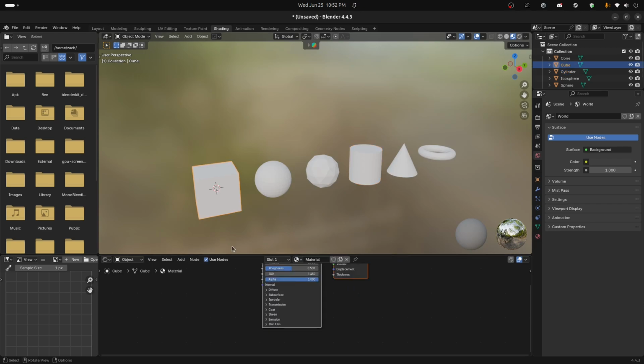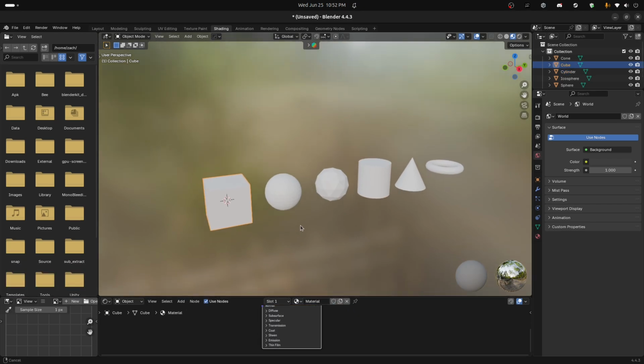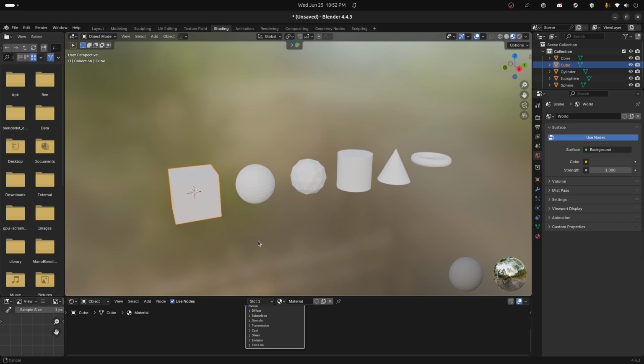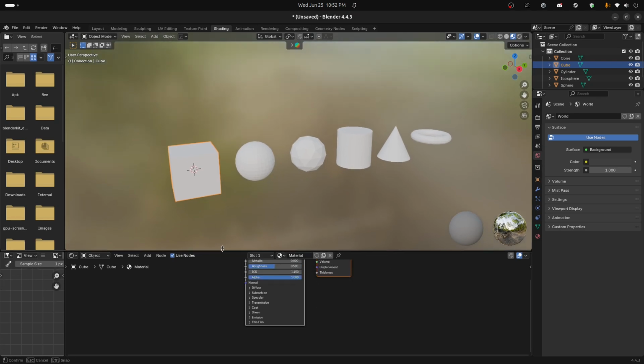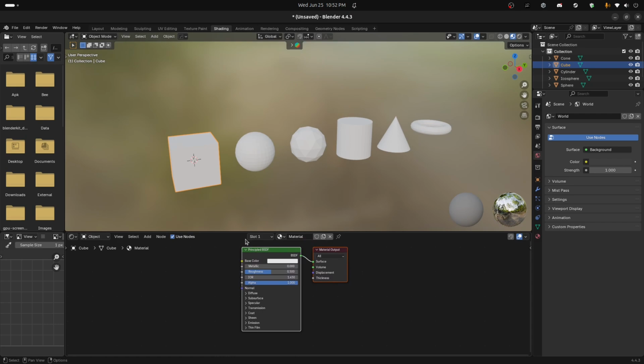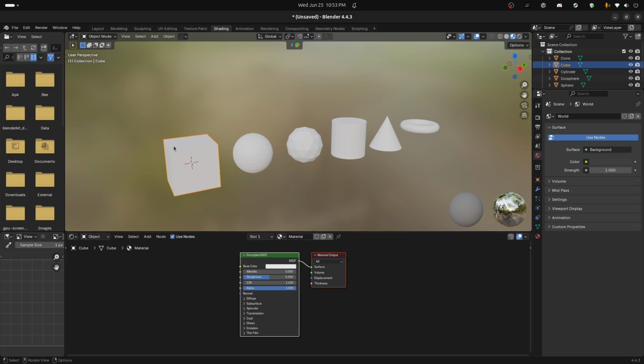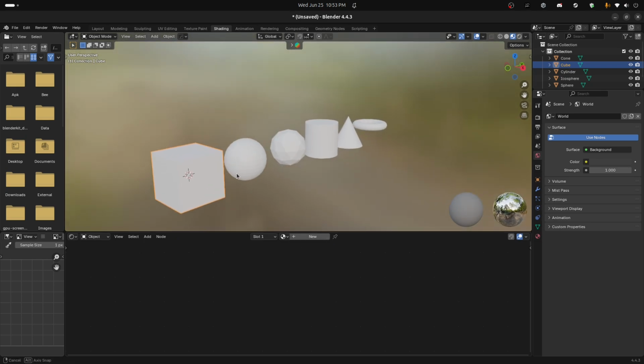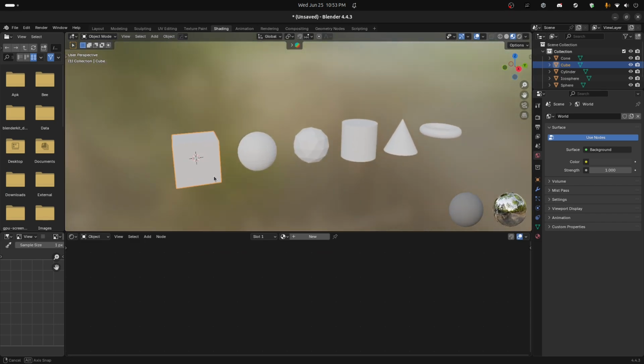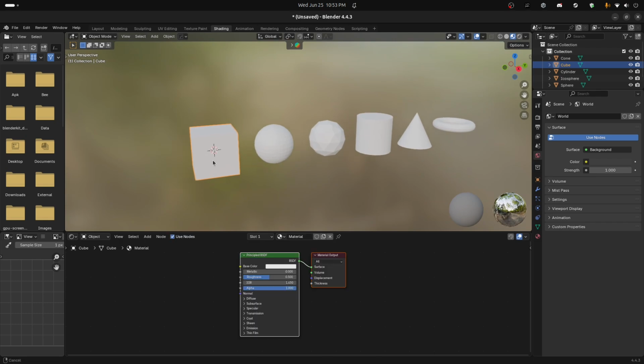Alright, so I want to introduce the basics of materials and shaders. Something that was always confusing to me when I first started in 3D was what the exact distinction was, and then I'd heard about people texture painting stuff, and how does that all fit in with materials. So, for beginners, for starters here, these all have a material on them. If I take the material off, that is a non-materialed object. I'm sure that's the technical way to describe it.